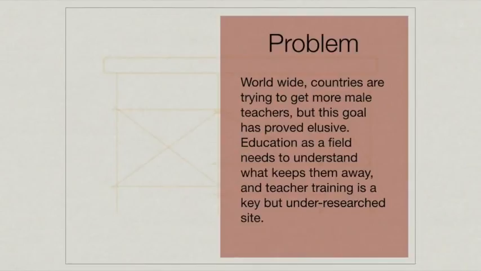So for instance, the problem that I was interested in writing this article was that worldwide countries are trying to get more male teachers, but that goal has proved very elusive. Education as a field needs to understand what's keeping men away in terms of any kind of social, financial, political kinds of interactions. And we need to be looking at teacher training as a key but under-researched site. We can't just look at what happens once people get into the classroom. We need to look at all aspects of the teacher education stream.